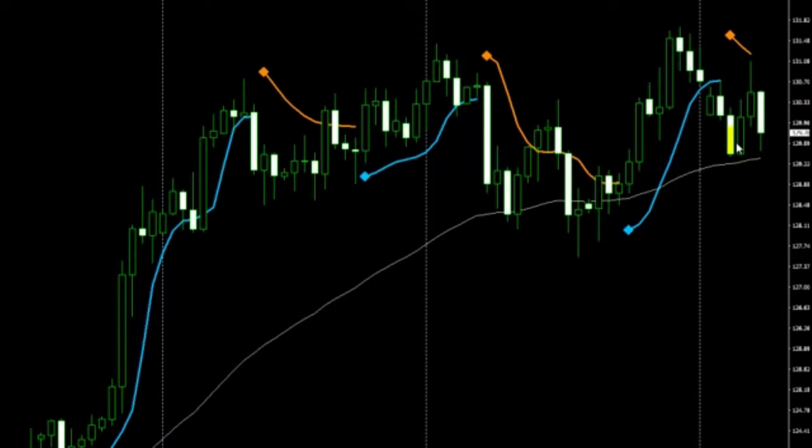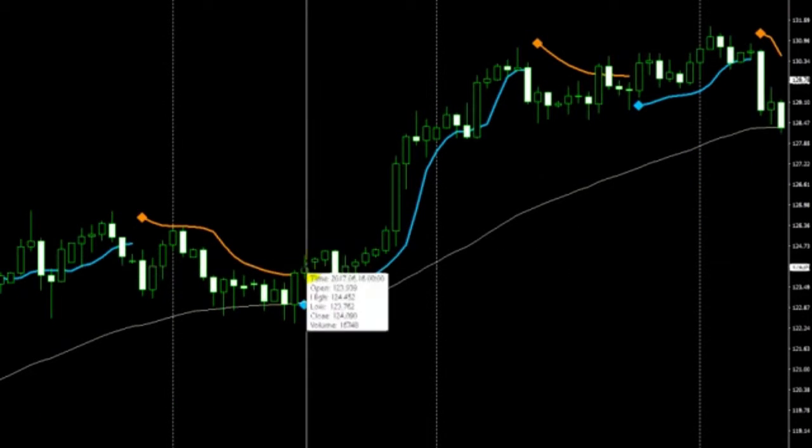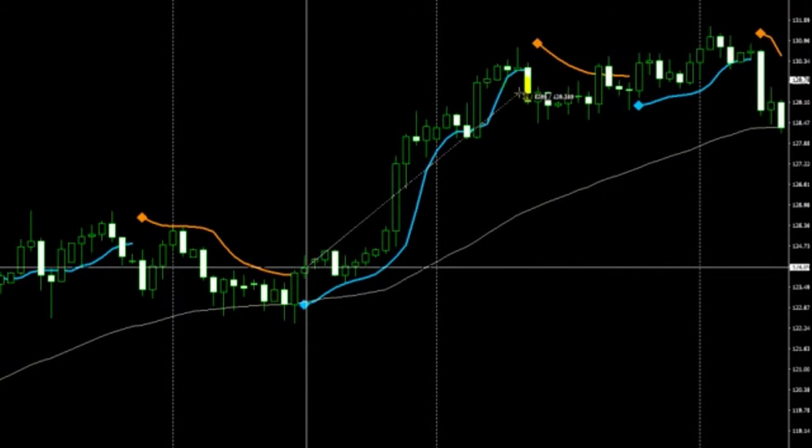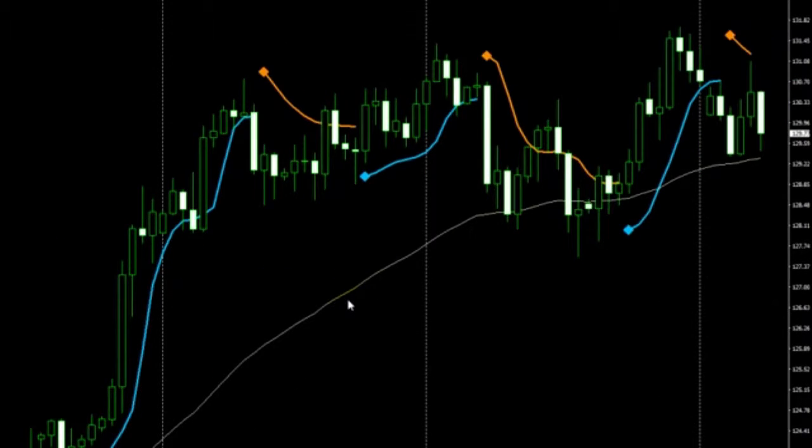Sometimes. It won't always. You will get massive runs. For example, this trade here, you get in here and you don't get out until over here. It's over 500 pips, right? So do your testing. Perhaps you want to wait for a change, or take a profit at a level such as this.